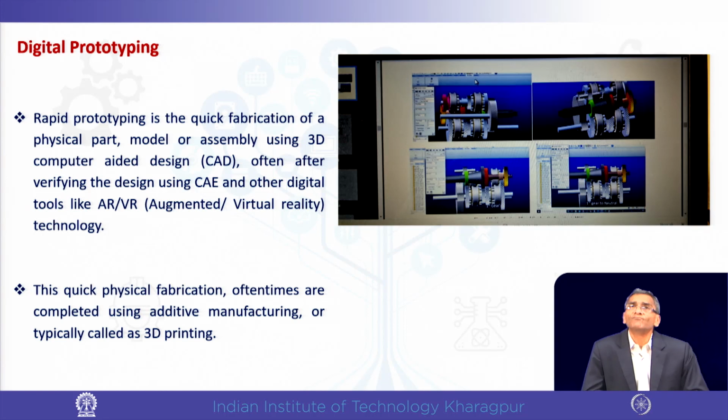Those things we can test before actually we make it, because that practically can be done without investing into any physical part, and it is very speedy, fast, and very inexpensive that way, because no material is to be procured, no manufacturing process is to be carried on. And as I have said also, with CAE, the AR VR technology also comes in, and there are other software also for, say, multi-body dynamics and other things.